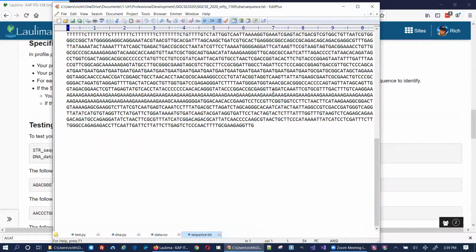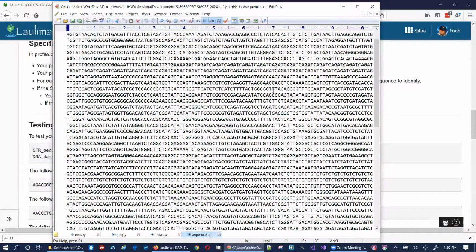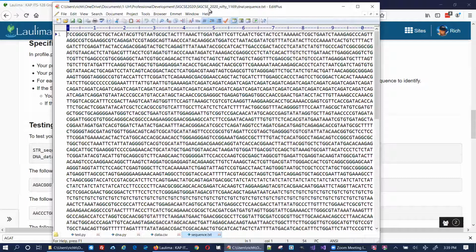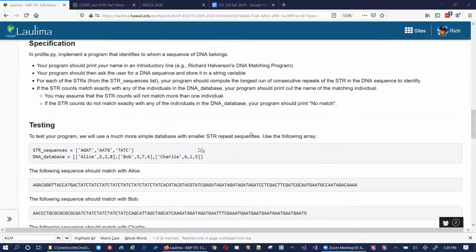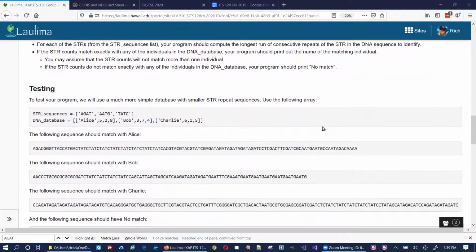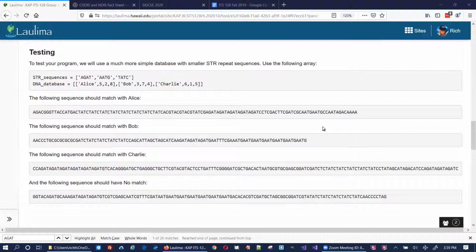And we might be looking to match a sequence that looks like this. This is a very long sequence. But what we're going to do is just get our program running here, and maybe next semester we'll go on to handling a larger problem like this.